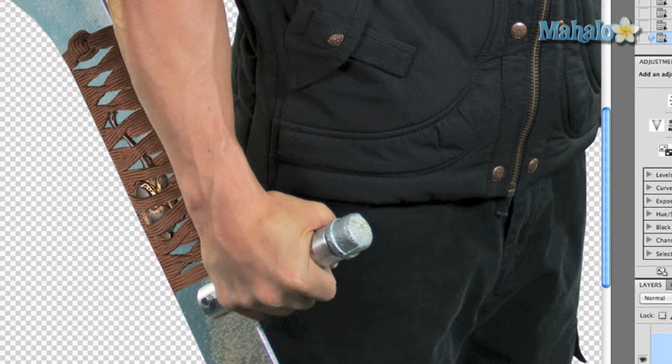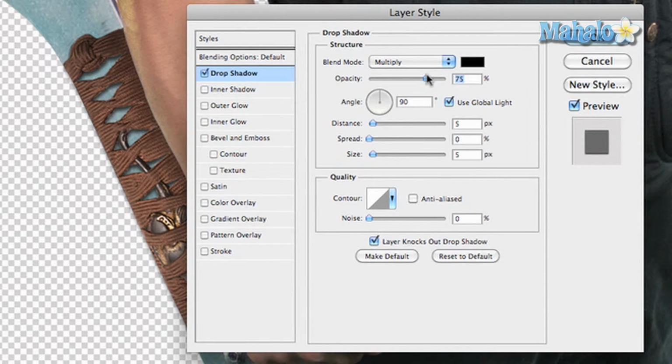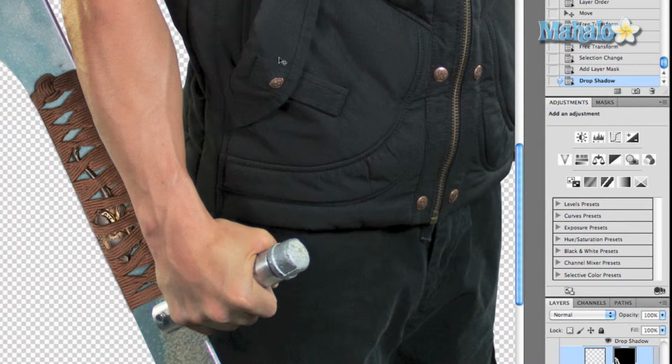Now we're not done yet. We want to add a couple of effects to make it pop and fill in more. So go to Effects, Drop Shadow, set the opacity to 100%, set the distance at 1, maybe 2 pixels. We'll try 2. And set the angle so it looks as real as possible. Experiment with this to try and figure out exactly what will work for you. And set the size. Play around with the size. You want to make this really, really subtle. And press OK.